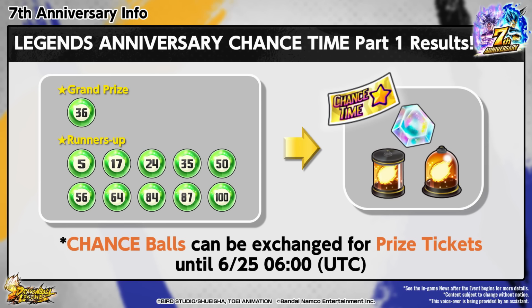We announced the results for Part 1 the other day, but how many of you picked a winning number in Anniversary Chance Time? The winning numbers this time are the ones displayed on this slide. You can exchange winning balls for prize tickets at the exchange shop, and those prize tickets can then be exchanged for all kinds of rewards. The items have various exchange periods, so if you picked a winning number, don't forget to make your exchanges.